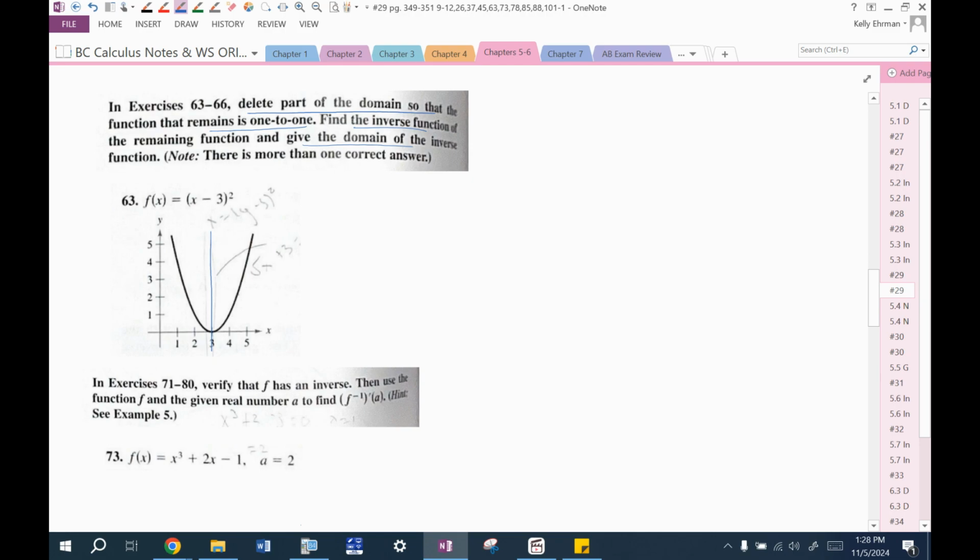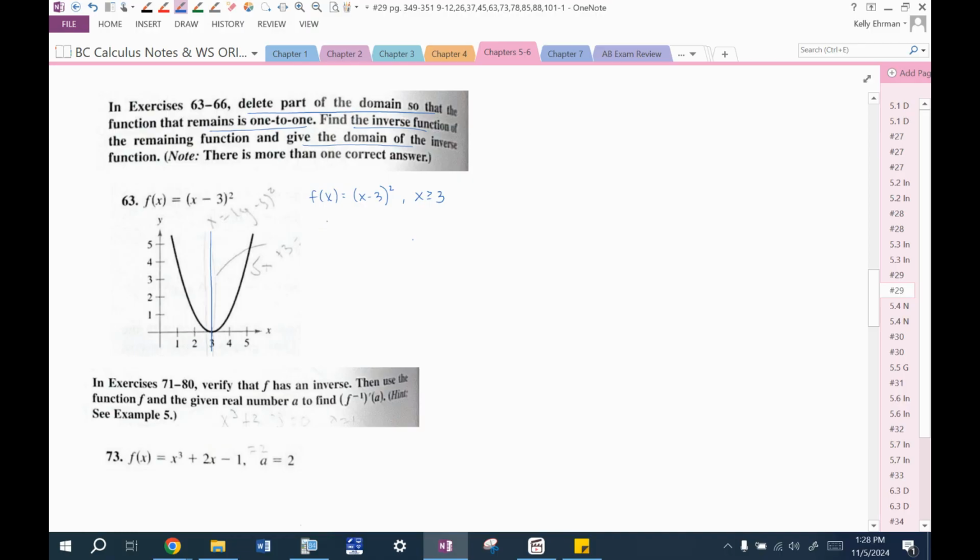So you can use a half parabola, but really there are infinitely many answers because you can say, let f of x be x minus 3 squared, and let's just let x be greater than or equal to 3. But you could cut it off anywhere. You could say greater than or equal to 4 or 5 or whatever, anything that would pass the horizontal line test. So any other section of this parabola besides two that are on opposite sides of 3 here, so you can't pick 2 to 4, for example, anything that would cause it to pass the horizontal line test would make it 1 to 1. So I'm going with this. Okay, so that's my first part.